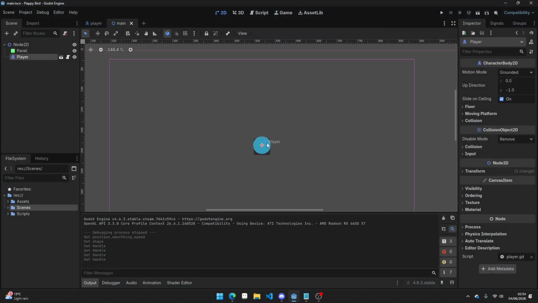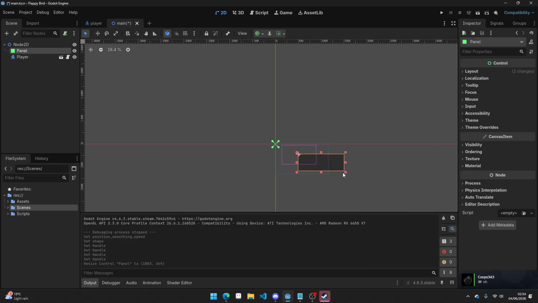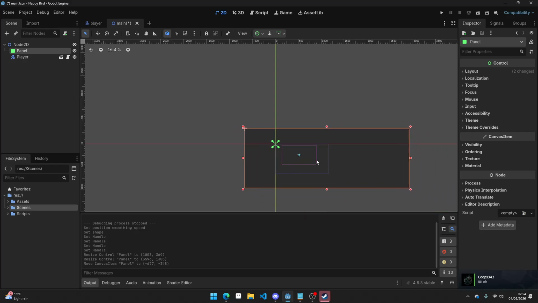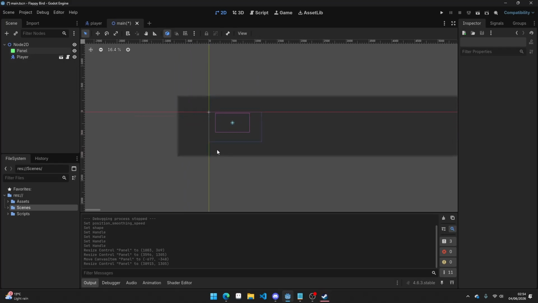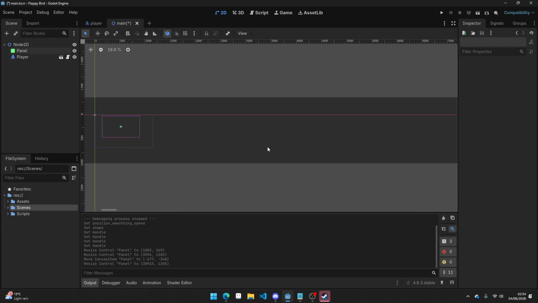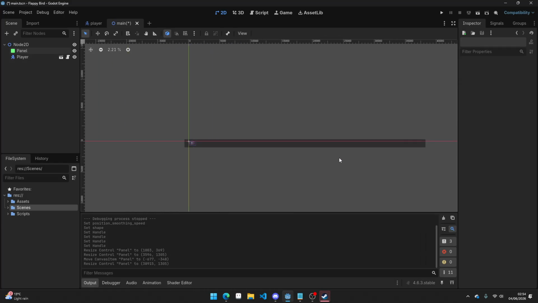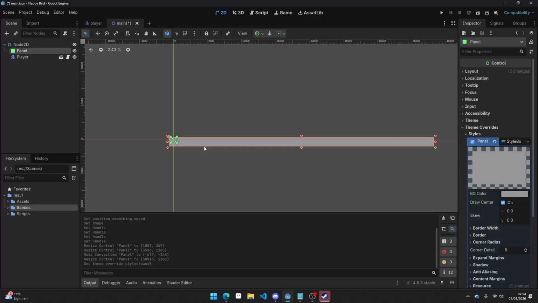Okay, so this panel we can just make absolutely massive. Doesn't matter how big, and we kind of want it to go like that because obviously the character starts here and be flapping and moving to the right until they win. They don't have the background, but I like that. Theme overrides again and flat on the background.